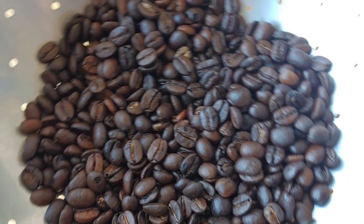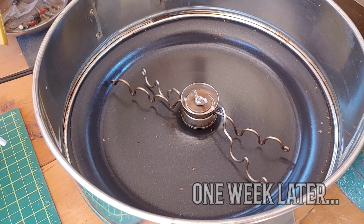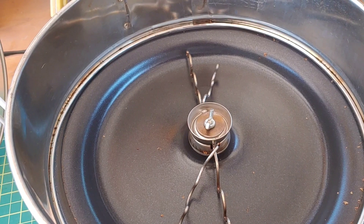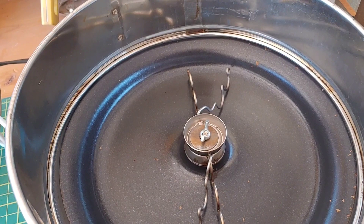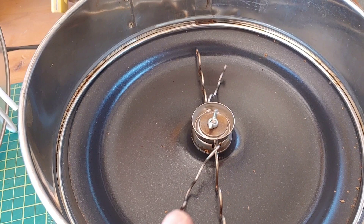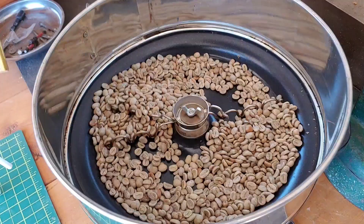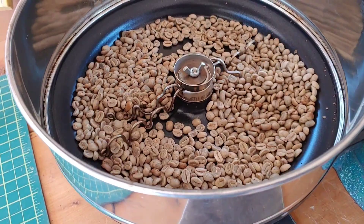Let me show you a couple of modifications I made. I got a second armature — I bought it from Walmart.com, ran six dollars and 75 cents with free shipping — and I just put it on upside down so it fit that strange house-shaped spindle that the popper has. I then bent it a little bit so it was offset, and it allows me to do a 200 gram roast really nicely. It keeps the beans moving much better than just with one armature. The mixing action with the second armature is much more efficient — this is 200 grams of green beans.